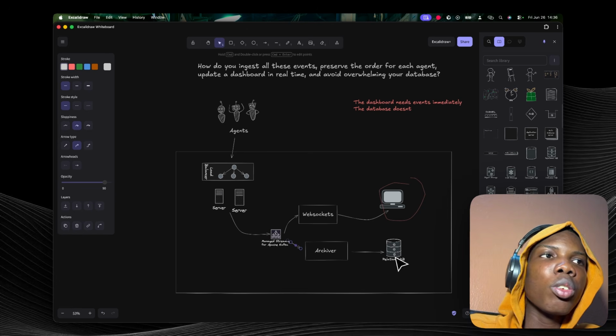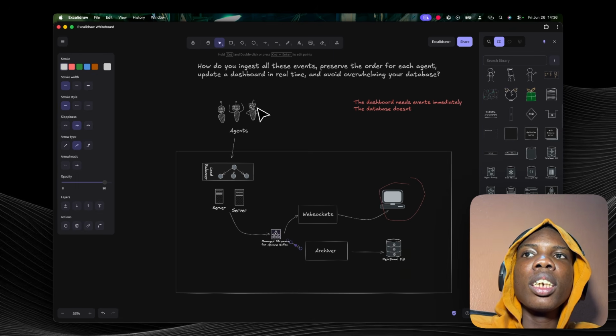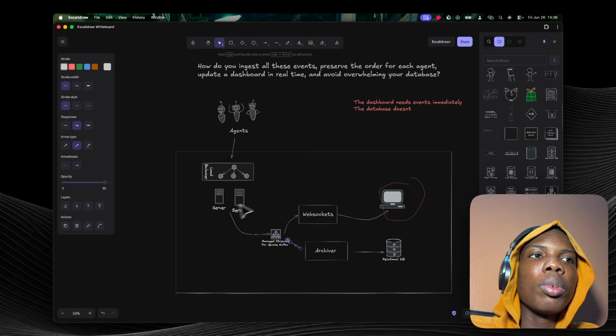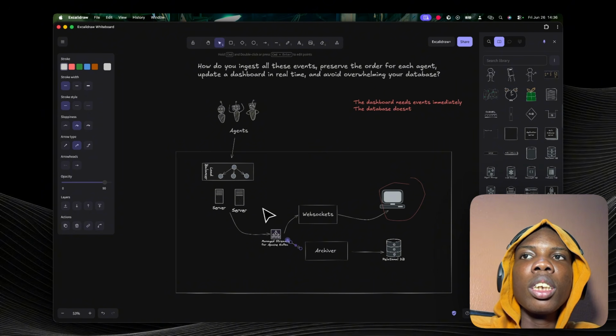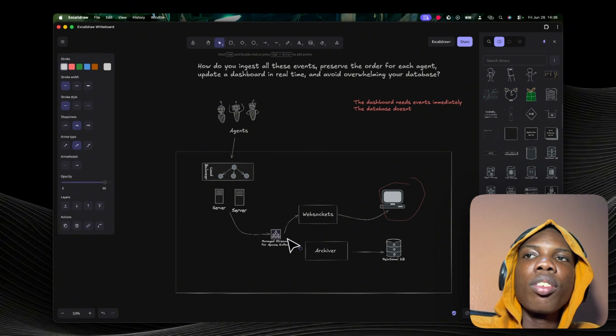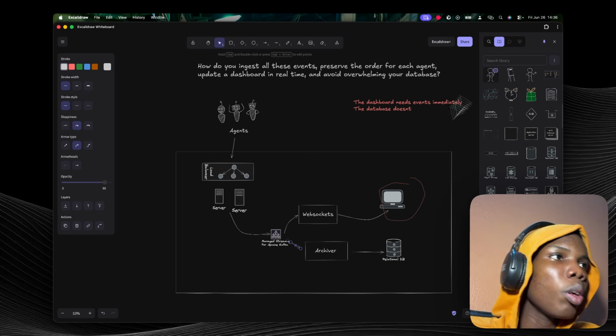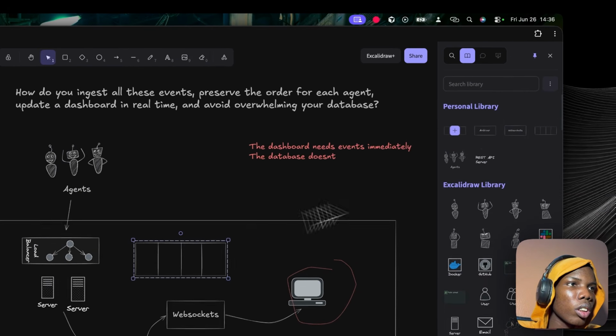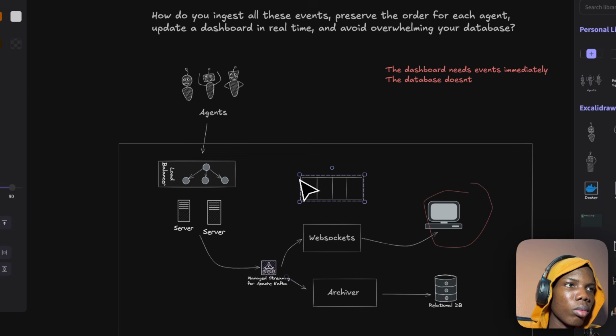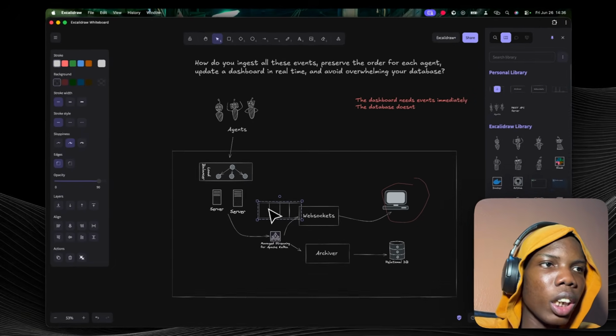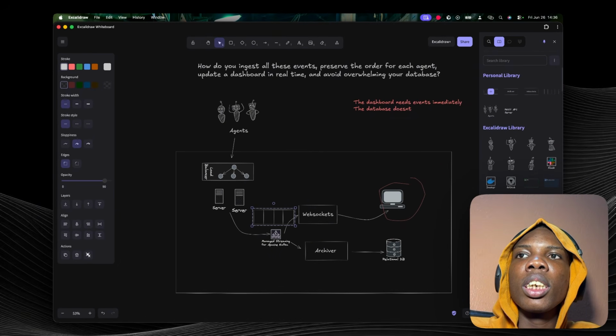So now our flow looks like this. The agent sends events, the gateway API servers ingest them and send them to Kafka for storage, and order them through our different partitions. Each partition has its own agent ID.